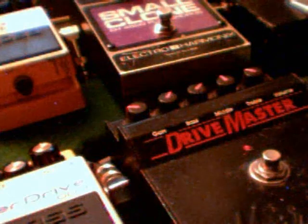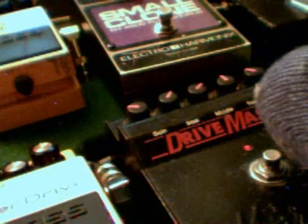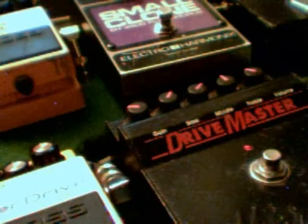Hello, just a quickie on the Marshall Drivemaster. This is however it was set last night. So, medium crunch. And we're going to see how well it gooses and how well it can be goosed. Well, first of all, let's just take a look at what we got.